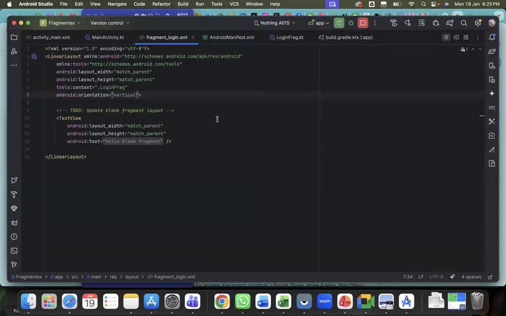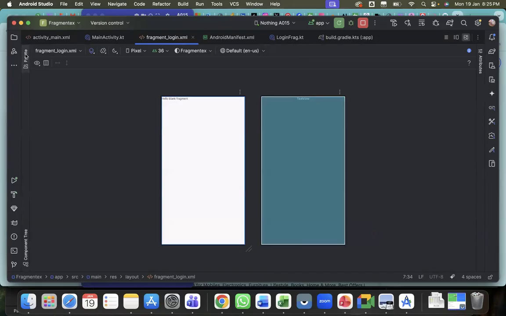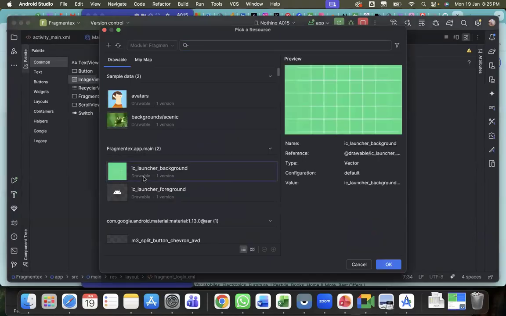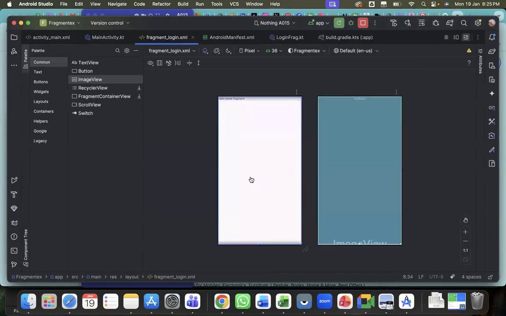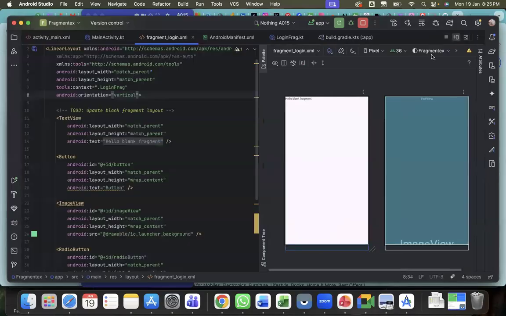We'll just drag and drop a few elements into this: one button, one image, one radio button, one switch.